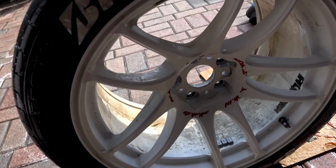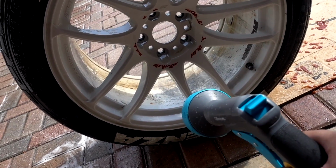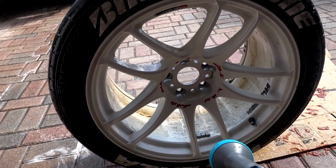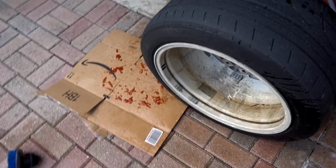So I'm not even getting in there with a finger or anything, but a lot of the stuff's actually already coming off. As a matter of fact, even the stuff on the barrel seems to be deteriorating, which is kind of a good sign. Now the barrel's the easiest thing to clean. You pretty much just grab a bristle or a brush or a paper towel and just wipe it down because it's just one big surface area. So we'll go into the barrel.